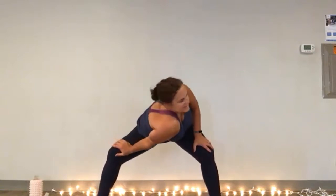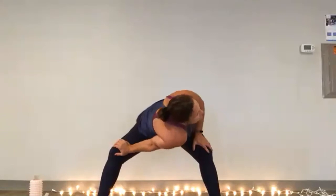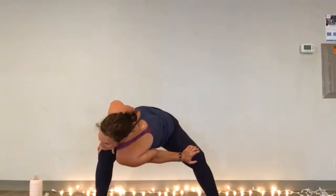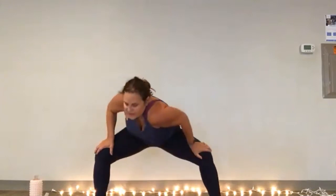And we'll take our hands under our thighs, coming up just a little bit. We're going to draw the right shoulder into center, gazing left. Really deepening the release on the back. Inhale through center. Exhale, left shoulder comes in. Gazing to the right. And back up through center.